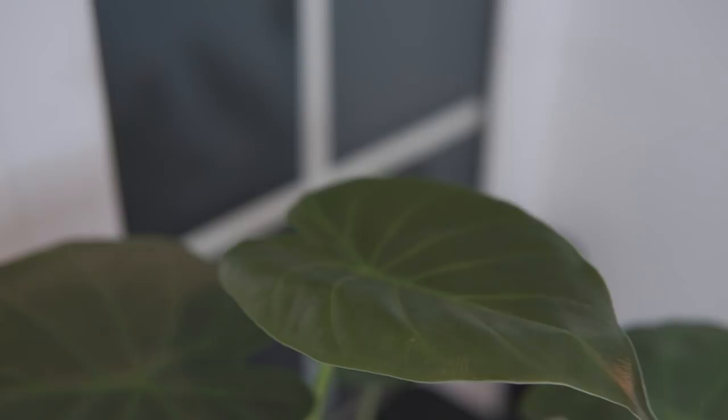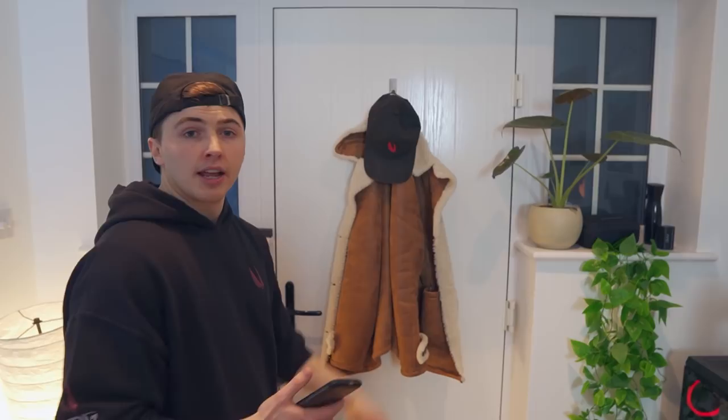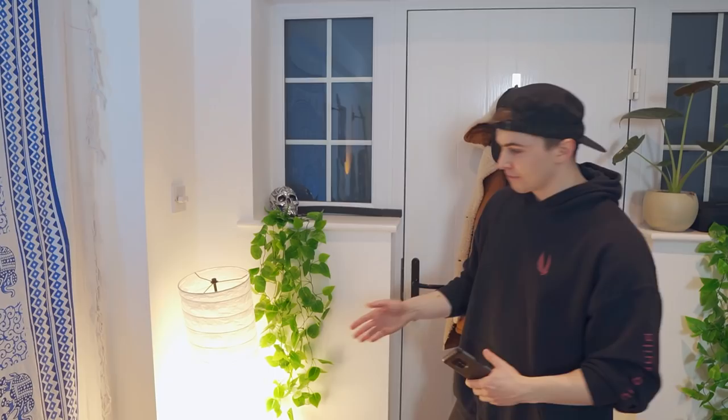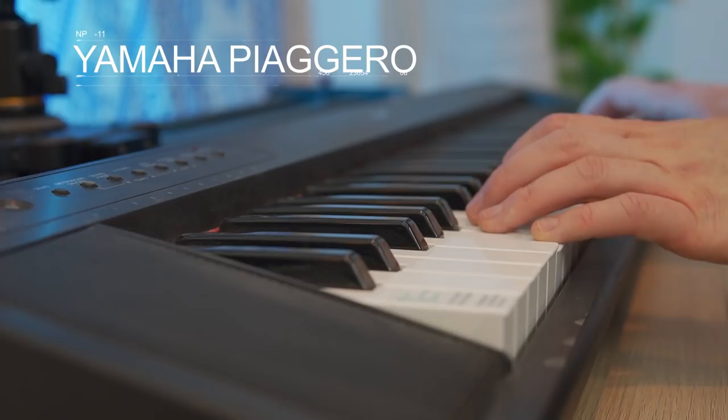This door goes outside — it's pretty dark now because it's winter, but I can just step out, run to the shops, grab some fresh air, or go for my midday walk without going through the rest of the house. There's another lamp — I'm trying to fill the space with light because I think it's conducive to creativity. Here's another standing desk where I've put my Yamaha keyboard. I've always wanted to learn piano and now I finally have the desk space to have it set up where I can actually access it.